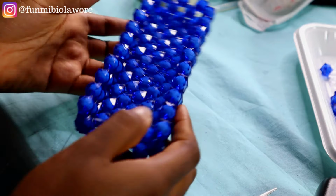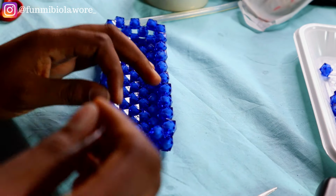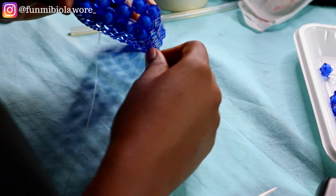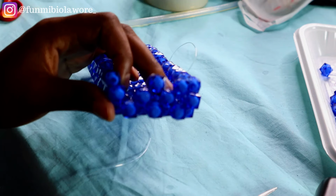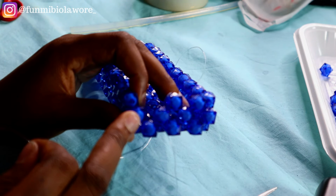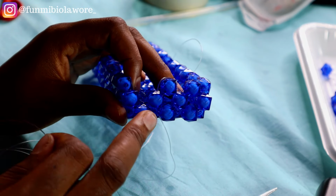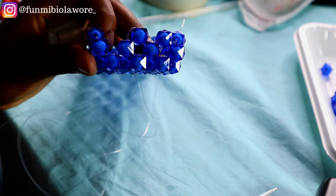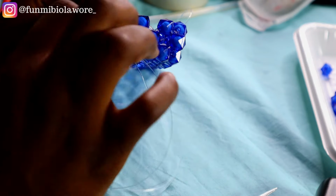And with that open space, you want to pass the fishing line coming out of the bottom, the one I'm pulling on right now. You want to pass it through these two beads. If you've done your own work properly, you should have something like this going on. So you're passing your fishing line through these two beads that I just pointed at. And this is what it's supposed to look like. Watch the way I'm passing it through my bead, and replicate it on your work.